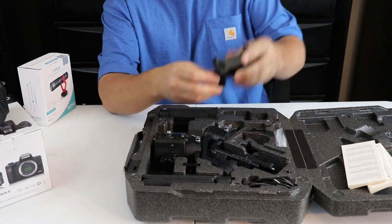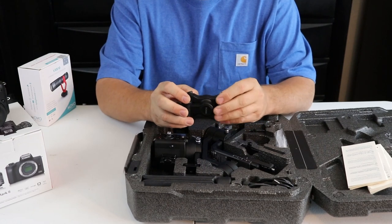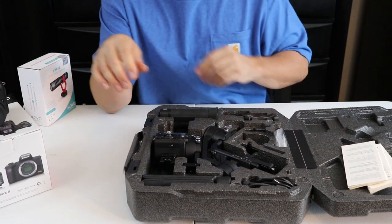It comes with a cool little phone mounting bracket, so you can mount your phone on the side of it if you're going to hook your phone up for the app use that comes with this, or if you want to look at some different footage while you're using the gimbal.